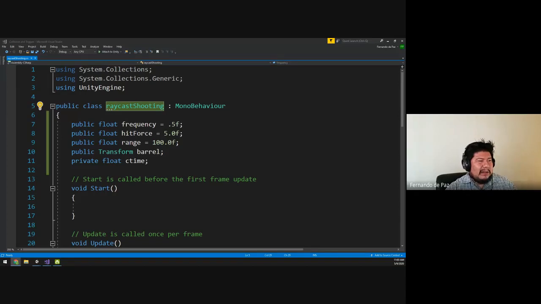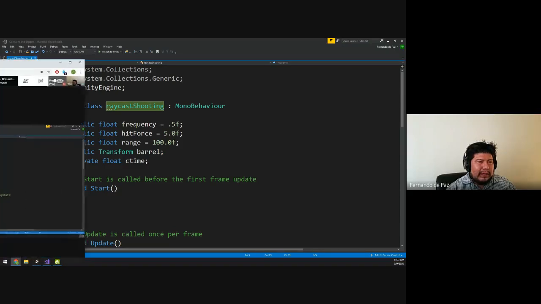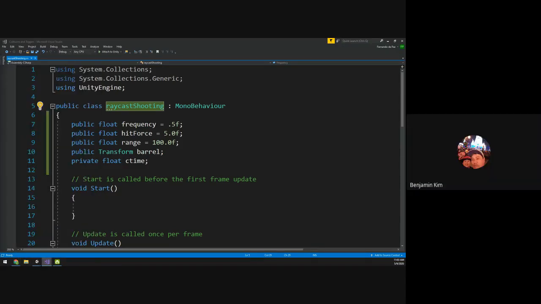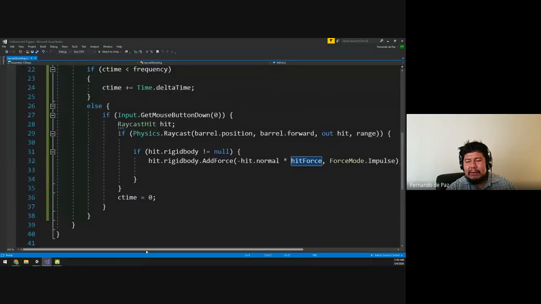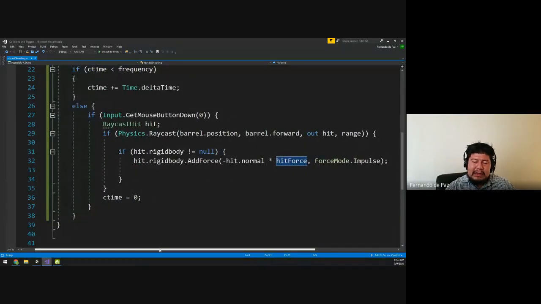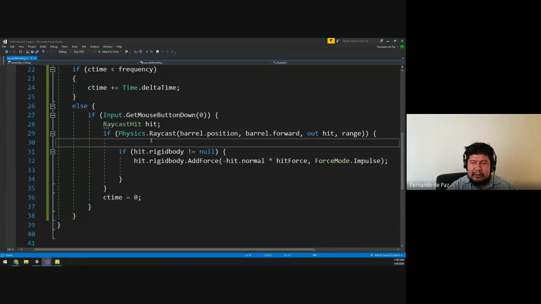All right, let's go back to the code and fix the last problem, which is the barrel. Let's go back to Raycast shooting. Inside Raycast shooting, for the ones that downloaded this, you don't have to type this in because it's already there. For the ones that were just typing the code, after we do a Raycast, we're going to add a decal. Wherever it hits, that decal is going to stay there, signifying your bullet hit there, so you know that you're hitting something.